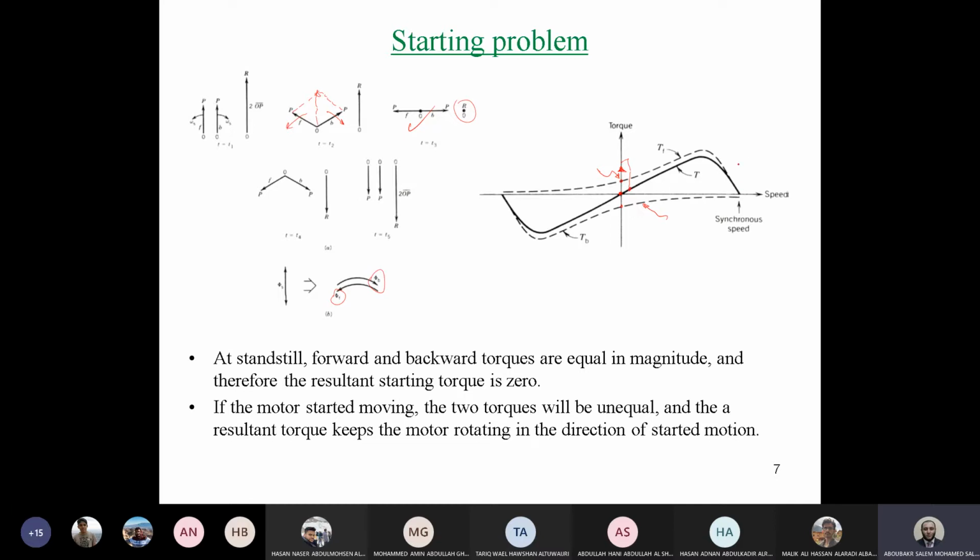And if you have a certain load, it will intersect the characteristic of the machine at one point, which is the operating point, and will continue moving in that direction. However, if you make the spin in the opposite direction, the motor will start moving in the opposite direction. And we said some people use such a way to start the motor. Of course, it's not an automated way, but it's sufficient to start the motor, especially in workshops. Workshops sometimes just use a spin by hand to start the operation of the motor.